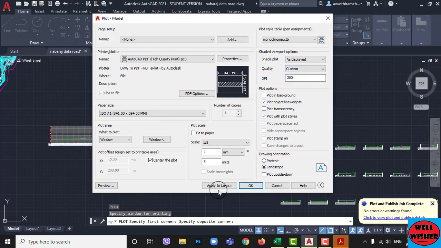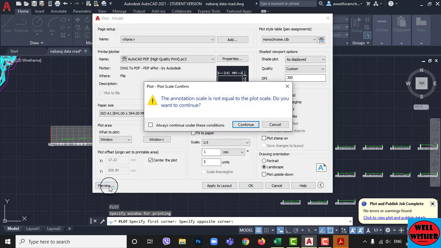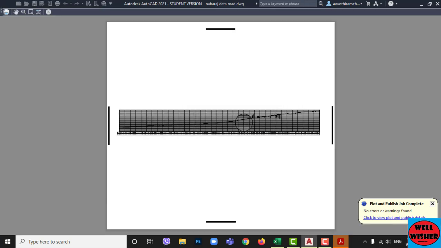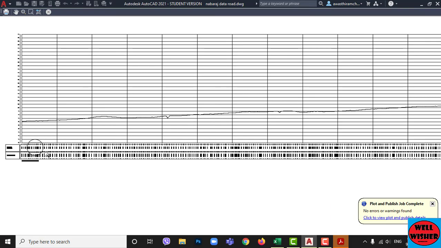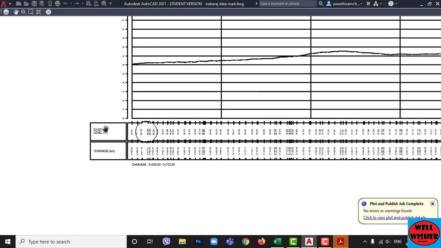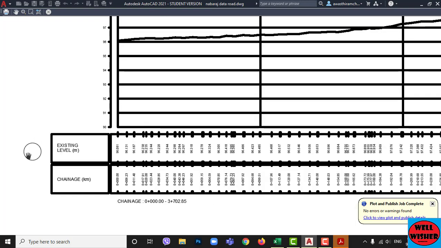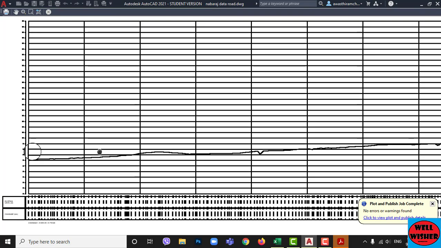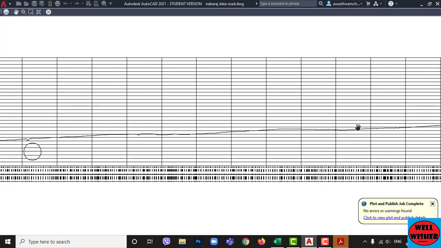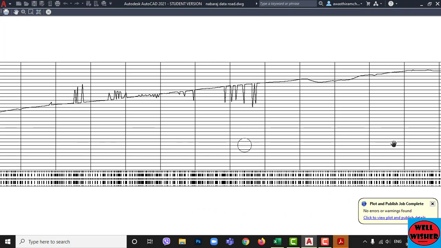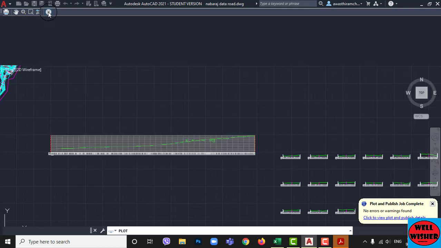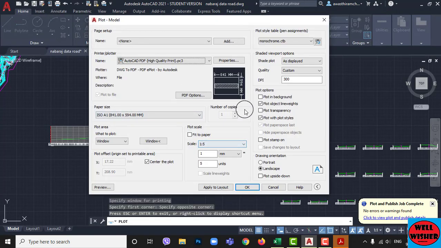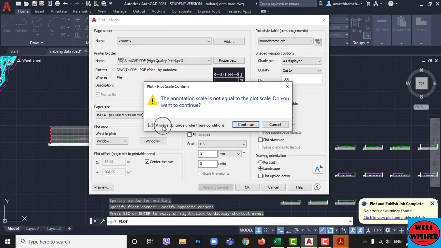Now applying to layout. And click on preview to see how our drawing will be printed. Because my drawing is bigger, I'm drawing it in 1:5000, but if you want to print it as 1:1000, just keep scale size 1:1 in the plot setting, because SW DTM already draws the contour in 1:1000. And I chose L section as 1:1000 both vertical and horizontal direction when drawing. Now save your drawing as PDF.